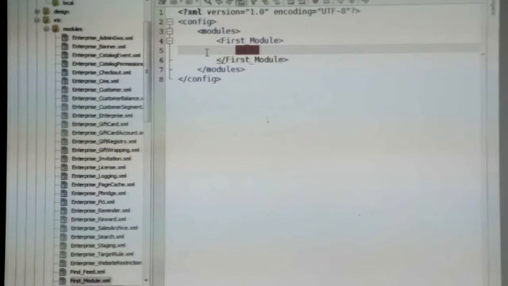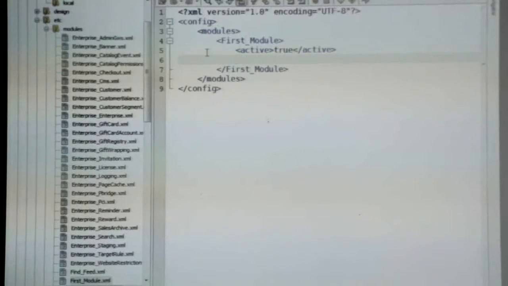So here's our active flag. And here is our code pool.